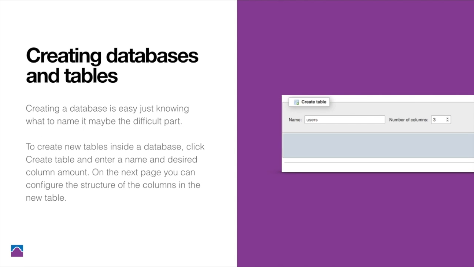And then creating a database is exactly what you guys have already done. Then you just go create table. Create a database, and then once you create a database, well, I guess not even on WordPress would you need to create a table. You would just create a database, and then you're done. But creating a table is just as easy as creating a database. You just need to know ballpark how many fields. You can always add to it, so this number here is not the end of the world. You can always lower it or grow.